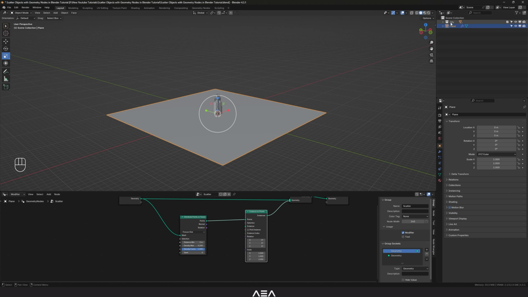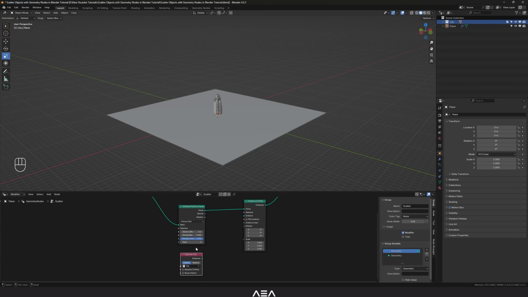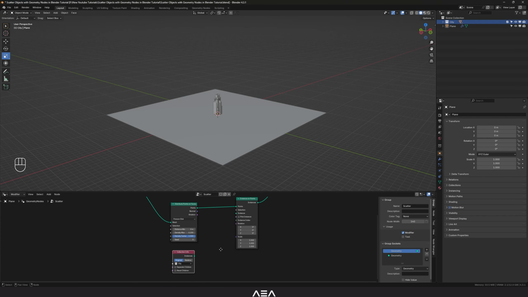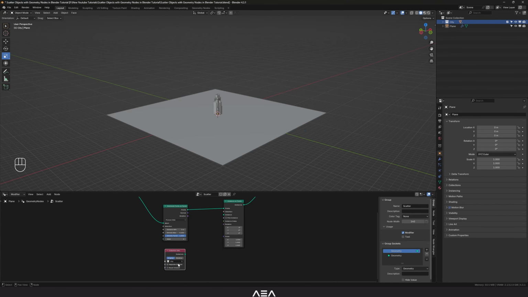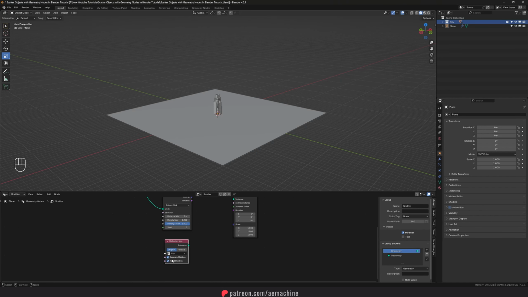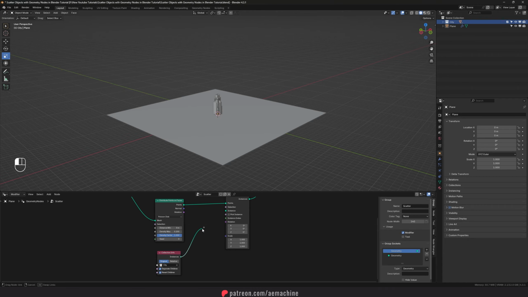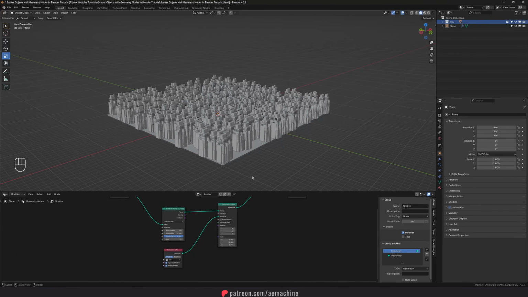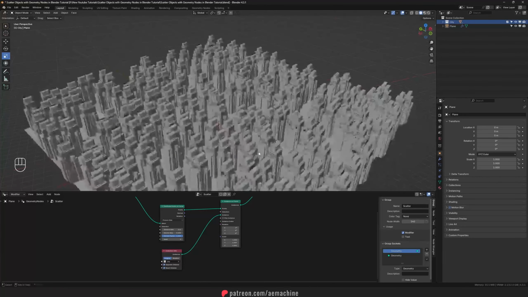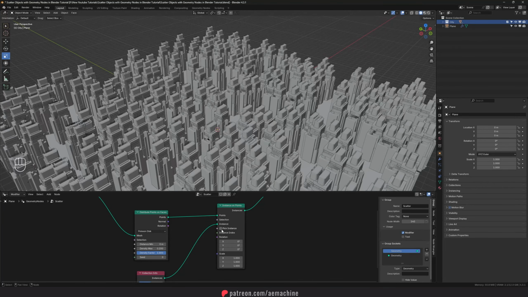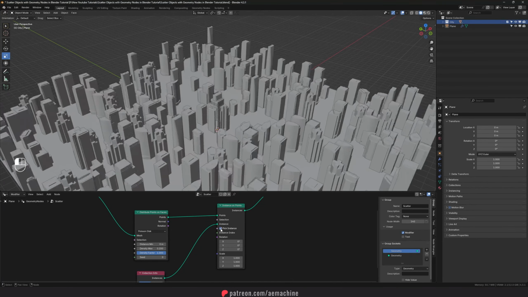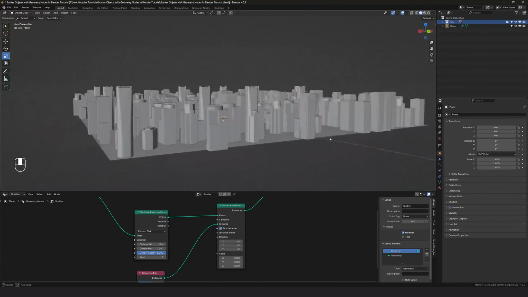So I'm gonna select this assets pack and just bring it here like so. Okay, and if you have any object, make sure it's in a collection, because we are working with the collection info node. And here I'm gonna tick these separate children and reset children right here. Okay, and now I'm gonna link this instance to instance like so. As you can see, all the buildings are the same because we haven't ticked this pick instance. So let's tick this. As you can see, now we have this nice city.